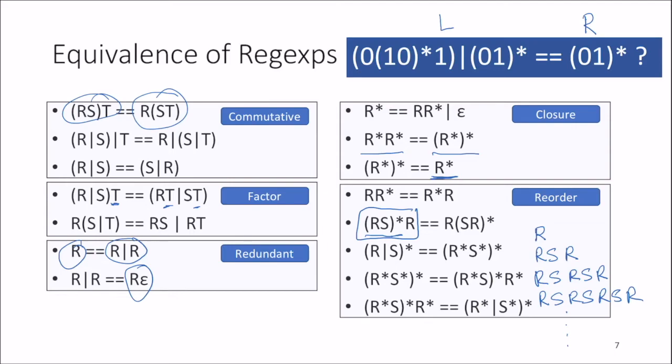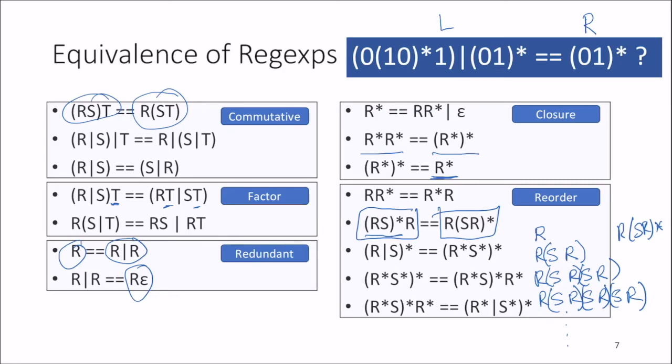If you look at this a little bit carefully, you can see that I could bracket this SR over here, I could bracket this SR, and this SR over here. So I'm just reordering the bracketing here. And now I can get R followed by SR star. You can see that that's exactly what I have here. So the rebracketing works to give me this equivalence, and that's tremendously useful.